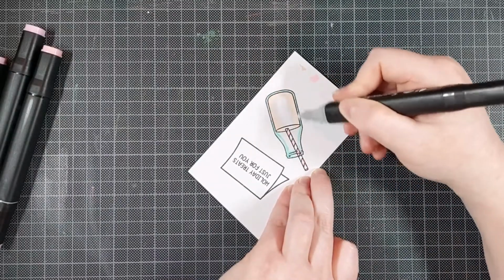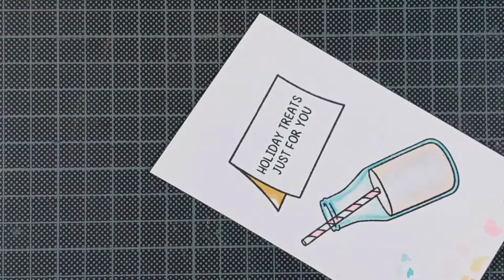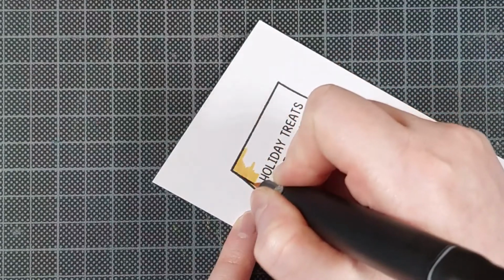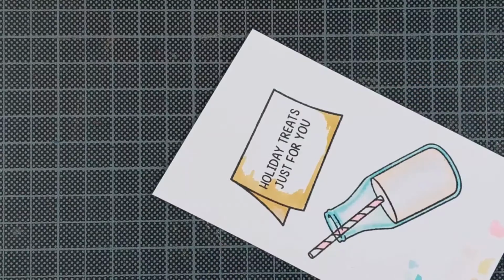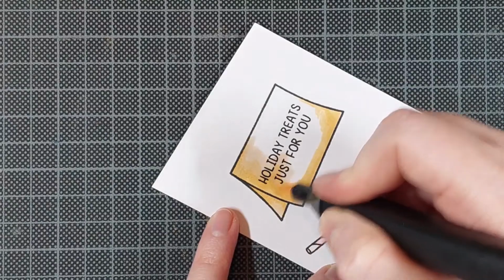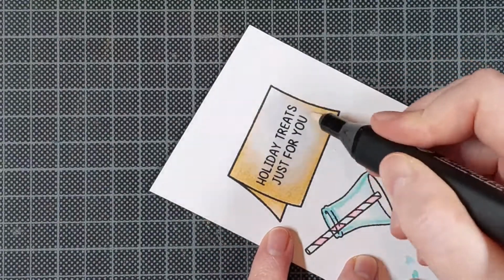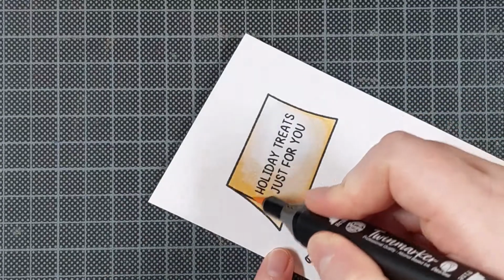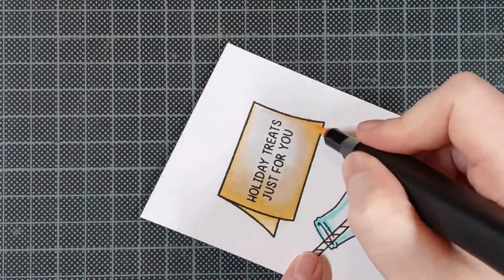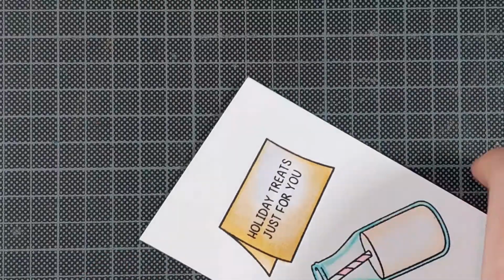I don't think that's very true to life, but it fits my card design, so I'm going with it. And again, I am just bringing in that color around the edges, and then I'm blending that out with my colorless blender. I didn't just want a white page for the little note there, so I just went over it with some creamy colors as well. And I am blending that out with a colorless blender too in the end, though I do go over it with my lightest marker. It's just a super light pink marker. It doesn't really show up as pink. It just takes away that harsh white in the end.